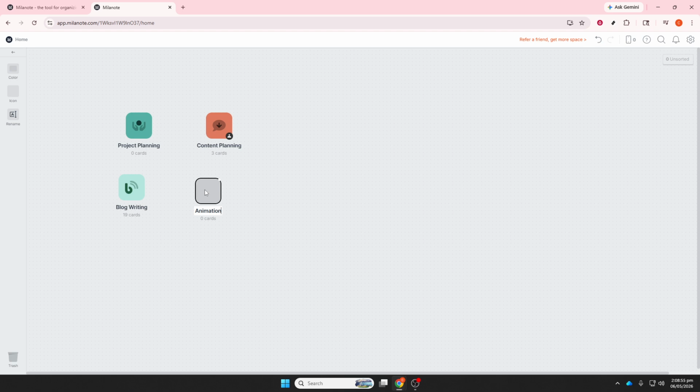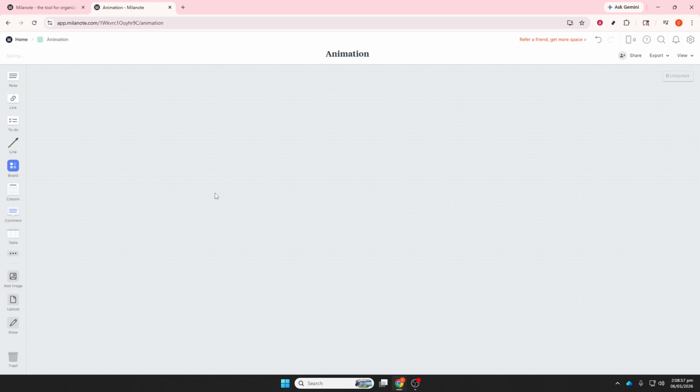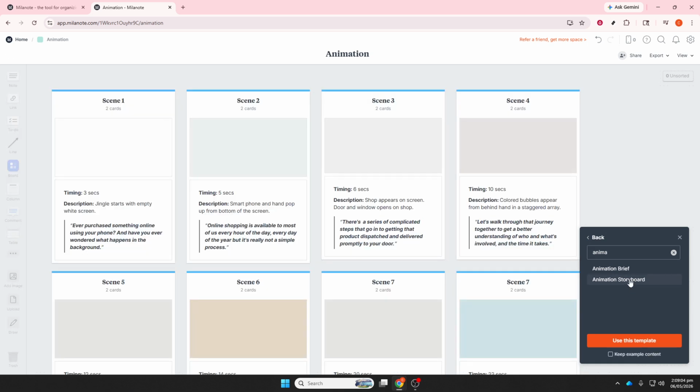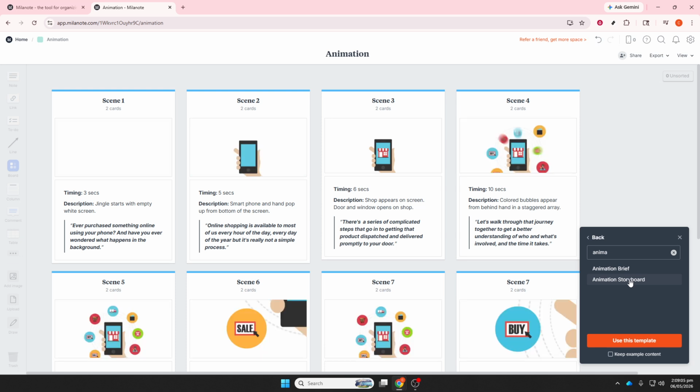your project evolves. Next, set up a simple left-to-right workflow. Create columns for ideas or concept, script, storyboard, assets or design, animation, edit and sound, and final output. This layout mirrors a typical animation pipeline so you can see at a glance where everything lives. Keep each column focused and use consistent titles so collaborators know exactly where to drop content.